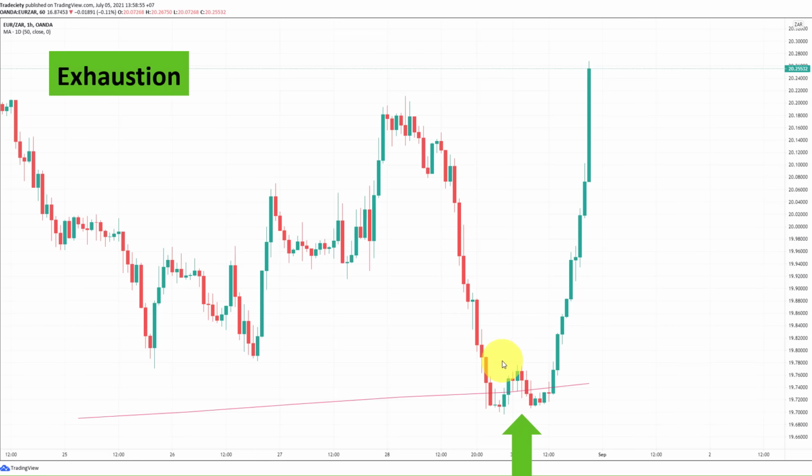And one of the most important things in price action trading is not just focus on specific patterns, specific candlestick formations, but really look at the whole story that the price action and that the chart is telling you, because this is how you really understand what is going on in the market, and you can apply this knowledge to all the different markets and all the different time frames.